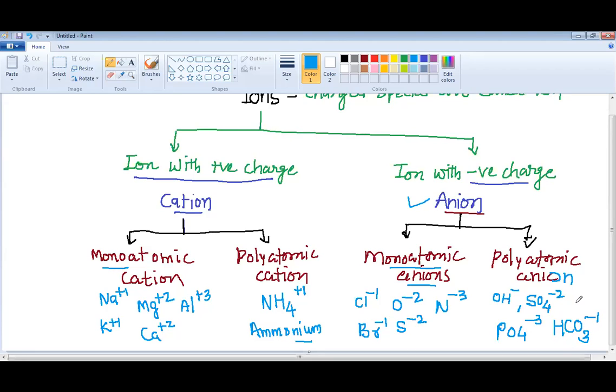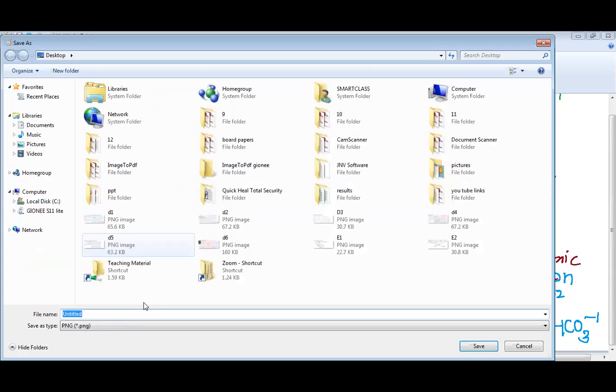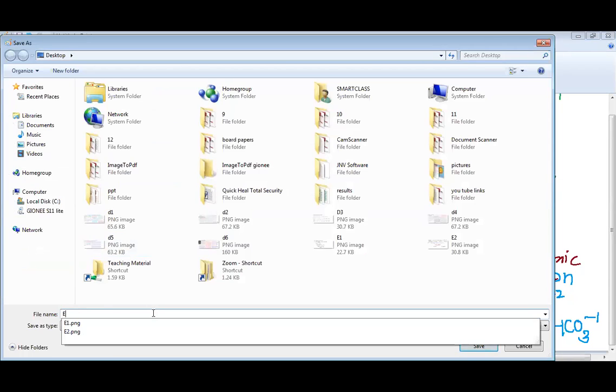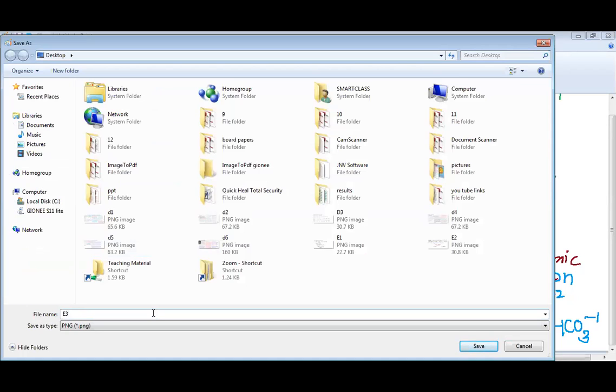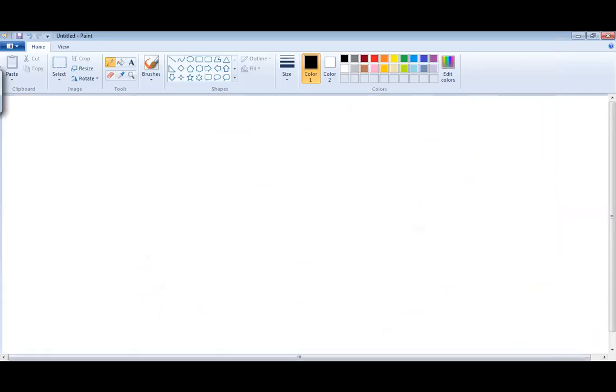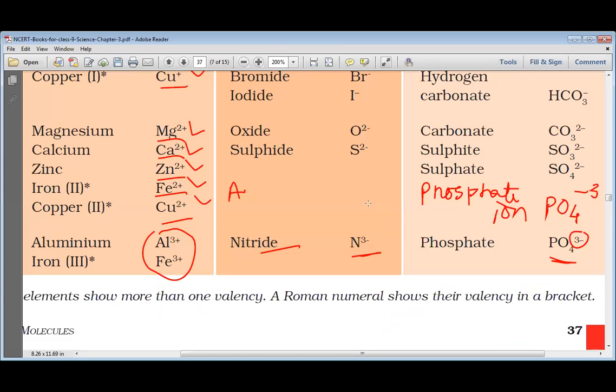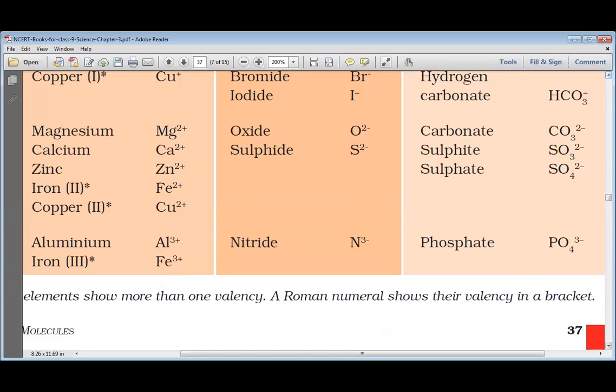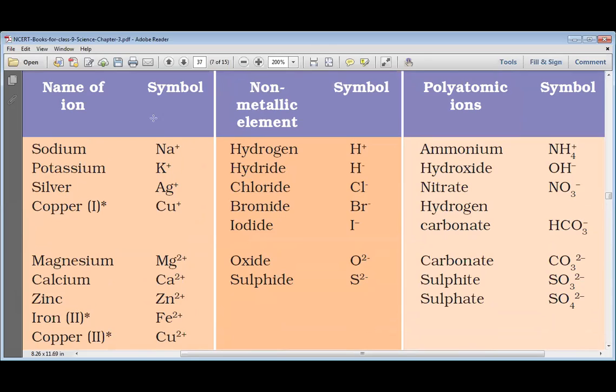So these are the various types of ions, my dear students, that we can study here, and we can remember their names and study them for a longer time. Now, my dear students, we want to study the ions in detail. So first, let us study from our textbook about these ions. Let's have enough attention and let us study their names. See, you need to say ion after the name.